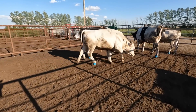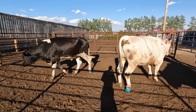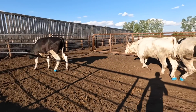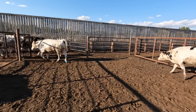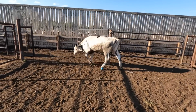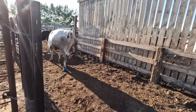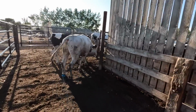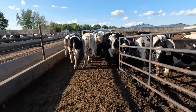Okay, so these four dudes now all have wraps around their hooves. Dad wrote their numbers down, so we'll track them down a week from today and cut those off. And we will re-wrap them again if they are still in bad shape. But usually what we put on their hooves helps them out quite a bit. You can see they walk pretty lame now, but they'll be back up to snuff in just 2 days. I'll try and track them down for you guys so I can show you.